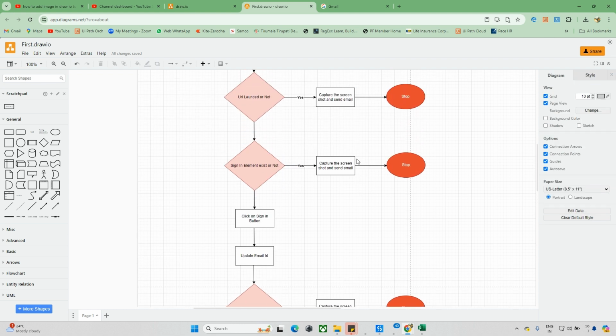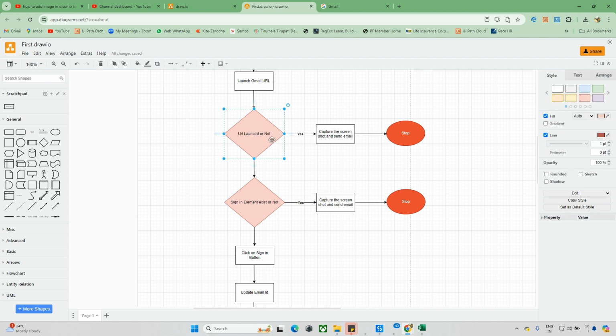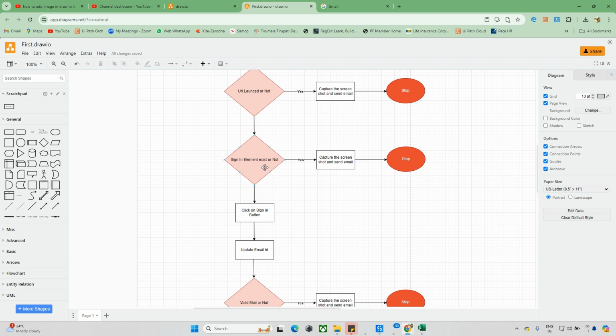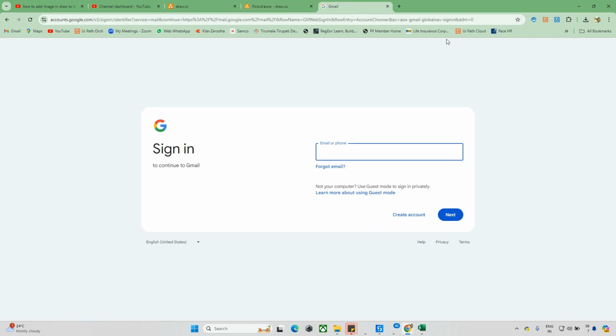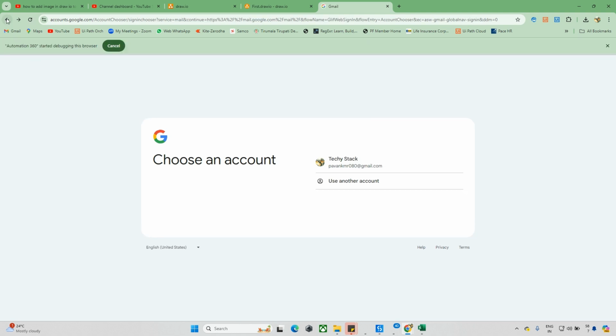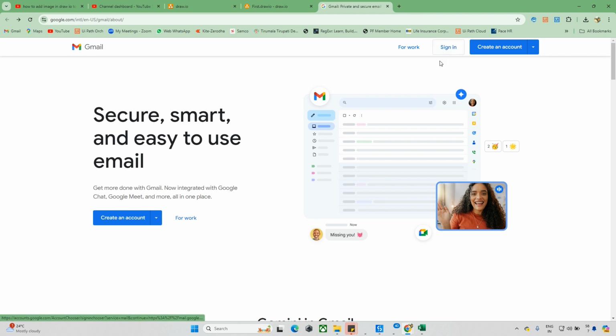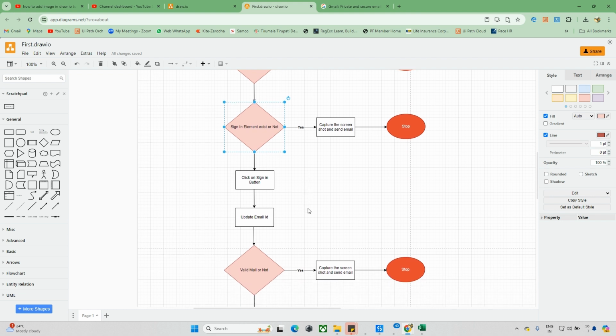Why I'm saying this? Why I'm capturing only the very high level ones? For example, this is the important thing. When you see the URL is not launched, it means they're having some network issues or something else. Okay, this page. When you go to this page, for example, I will show you. This is also related to the login button. For example, right now I'm clicking on this here. Even if this page is not available, then it has some issues. So we need to restart this browser and go on like that. Those kinds of information we need to provide. So that's why I'm capturing the big things.